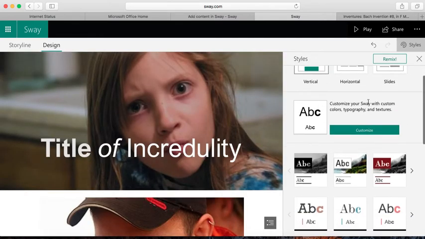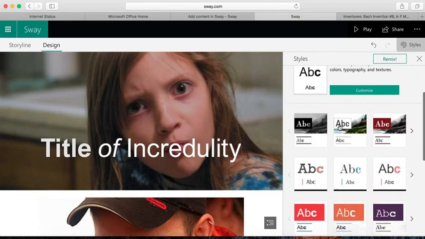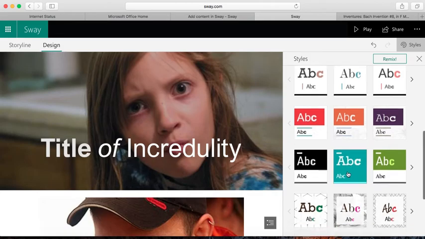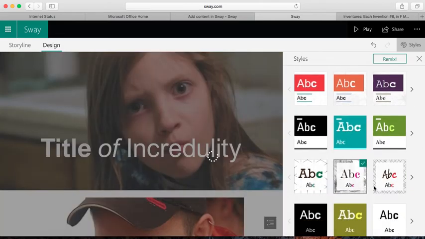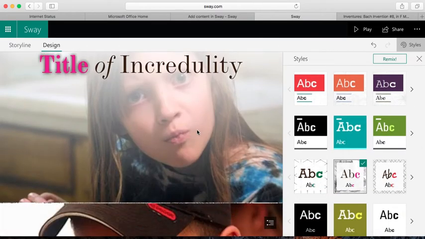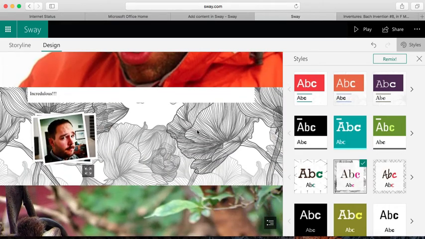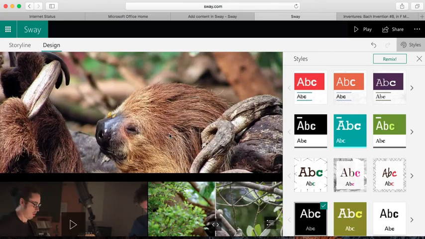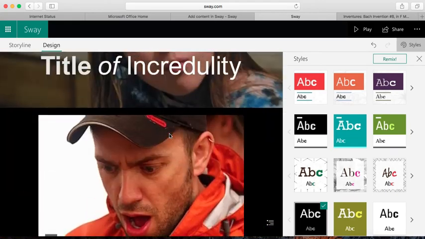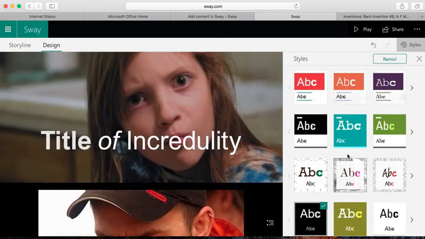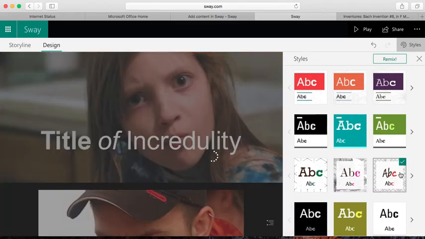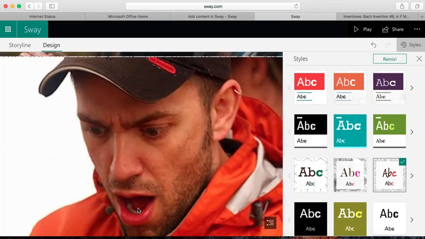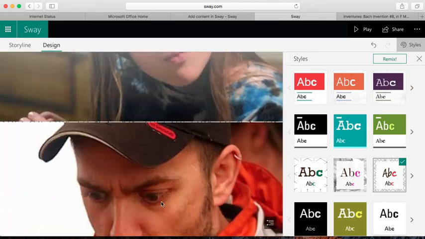Another thing, we can customize with colors and your text and everything. Also, if I choose a different layout, these are pre-designated layouts. So if I choose that one, it will put different backgrounds in there. See how that did that? If I choose this darker one, let's try that out. Look at what it does to the text too, all of it in the backgrounds, changes it all up. I like how it changes the text up. So there you go. That's what that looks like.